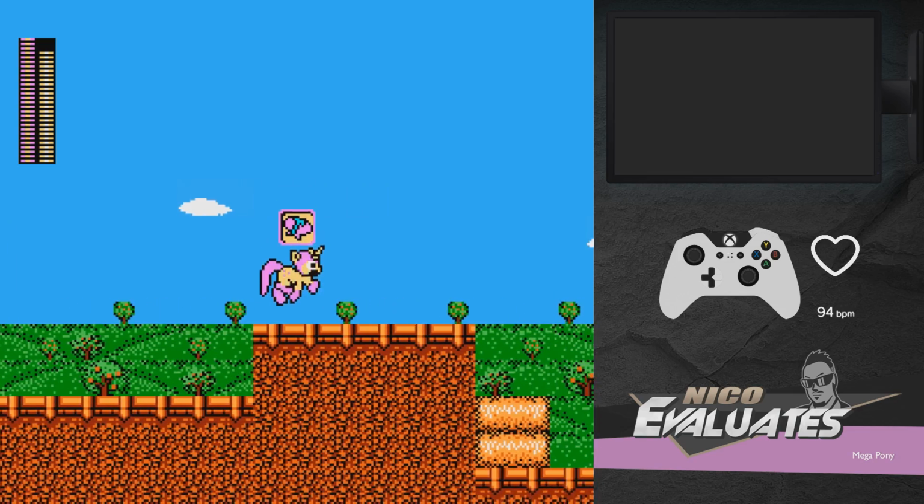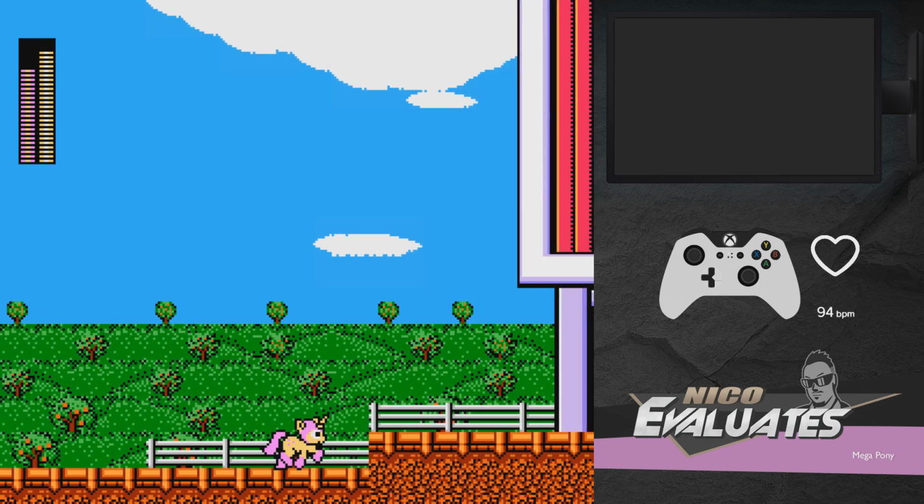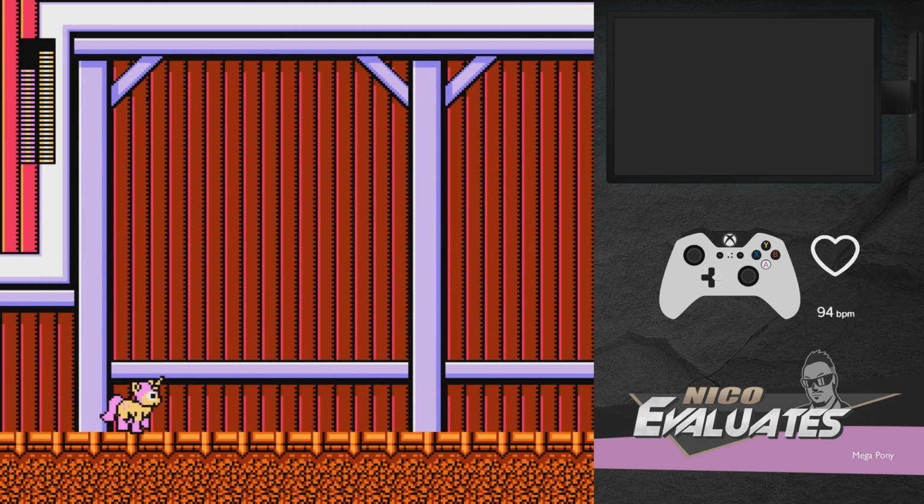Check the new weapon. Alright, it's supposed to make enemies cry or something. Might as well test it.